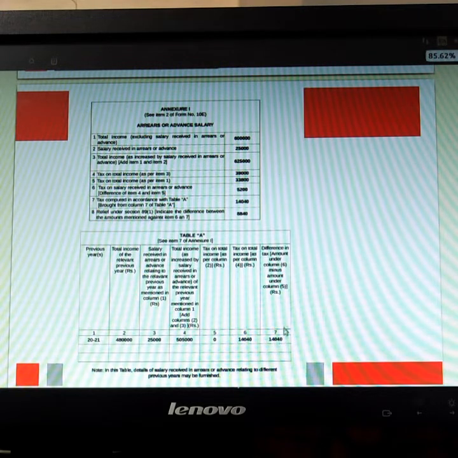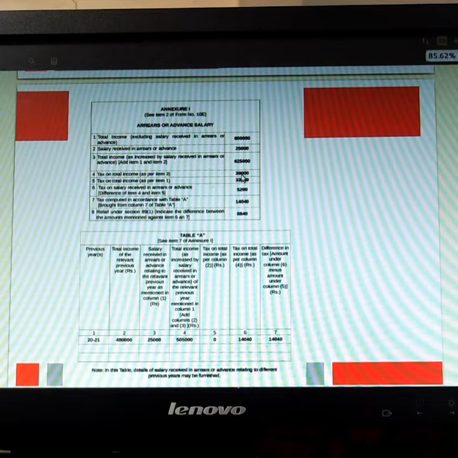That is brought to column 7 over here, and I am finding the difference between my 14,040 and 5,200. So I am arriving at 8,840, which is the relief amount I get from my total tax. That is, my actual tax to be paid is 39,000, but I can claim this much amount as my relief.